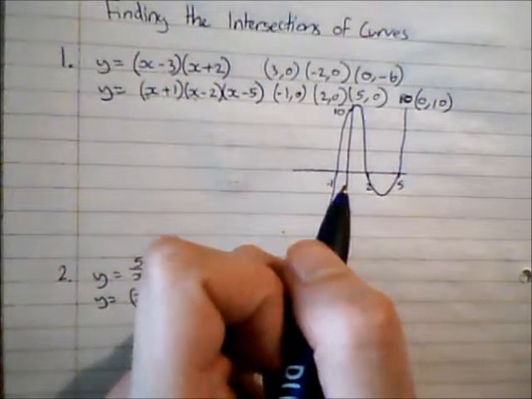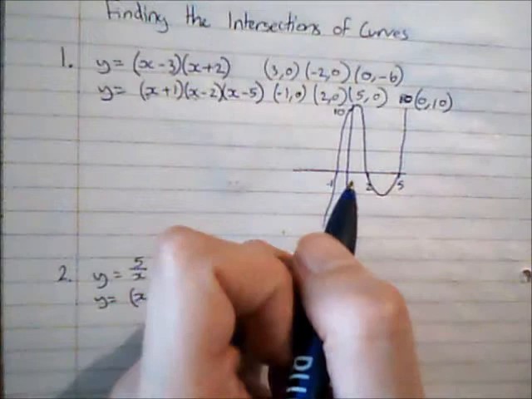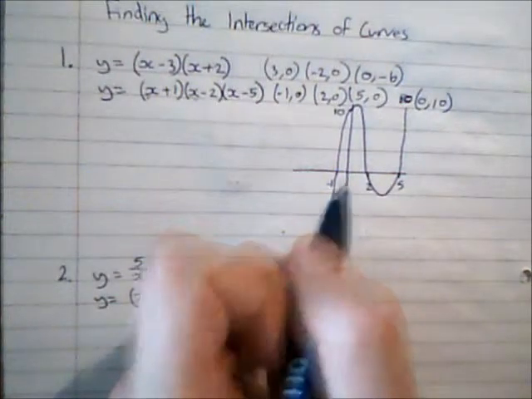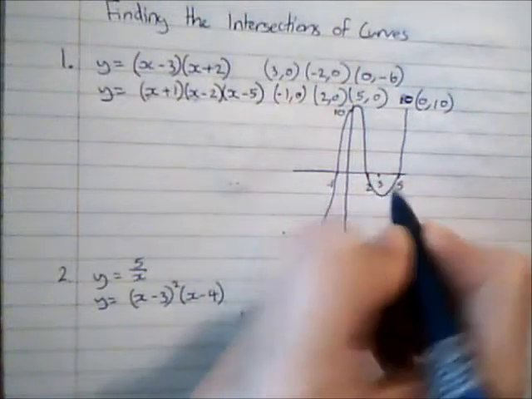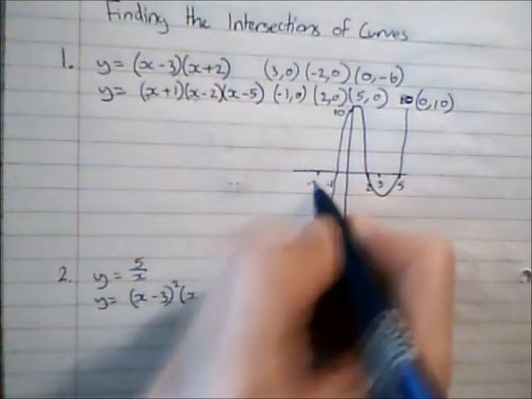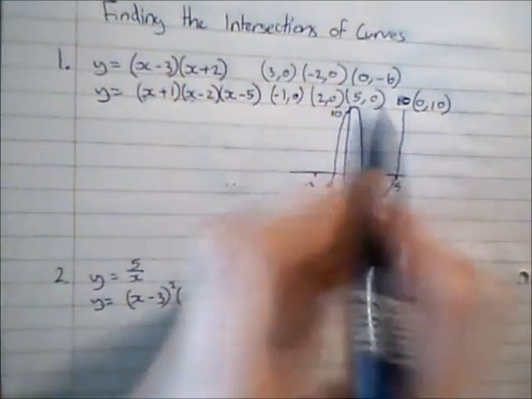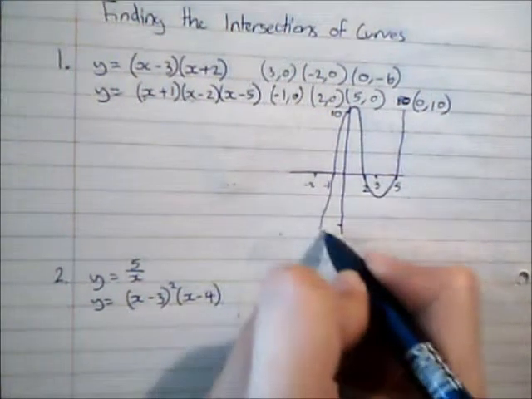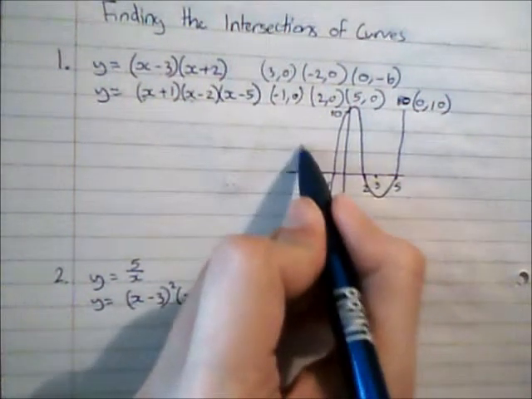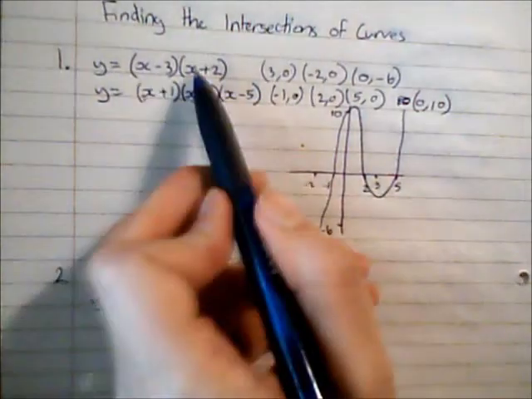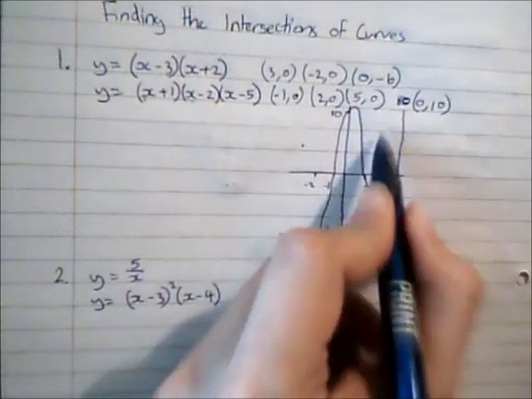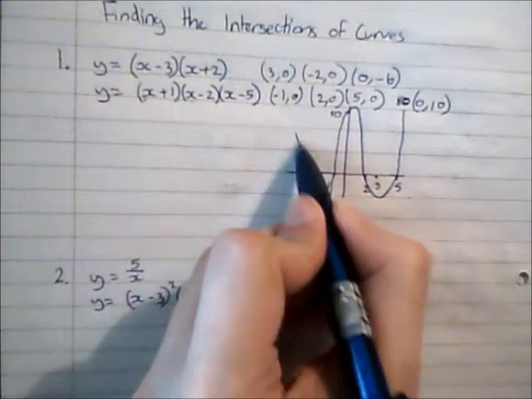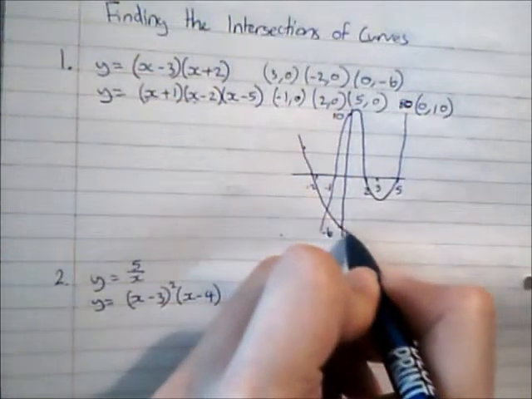And now I can have a look at sketching the parabola, the quadratic. So that crosses through at 3 and negative 2, and it crosses through at negative 6, and x multiplied by x gives me x squared, so it's going to be this shaped parabola. So it crosses through at negative 2, negative 6 and up through 3.